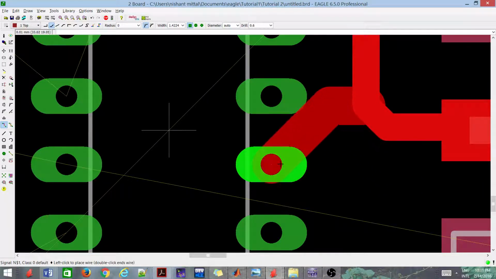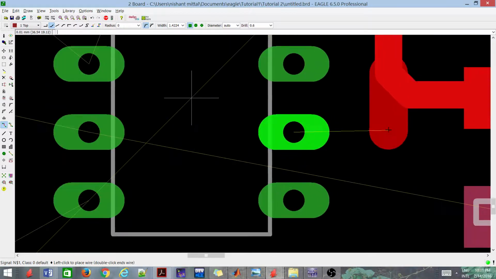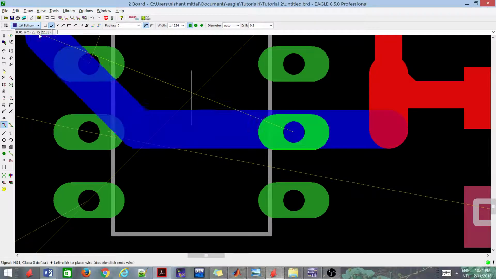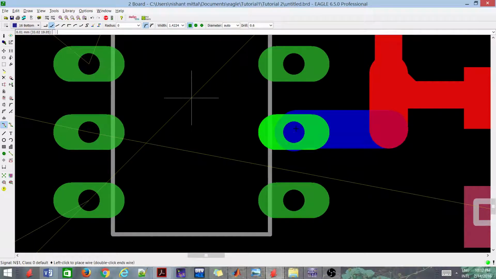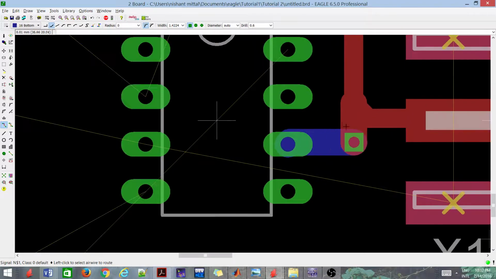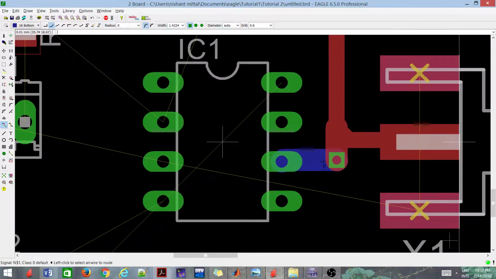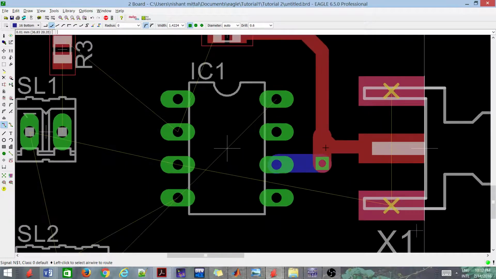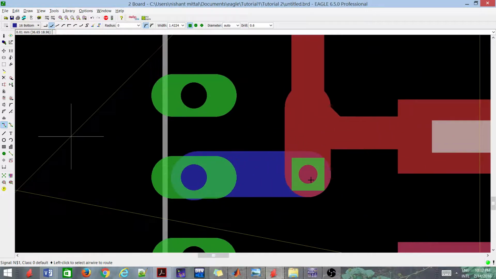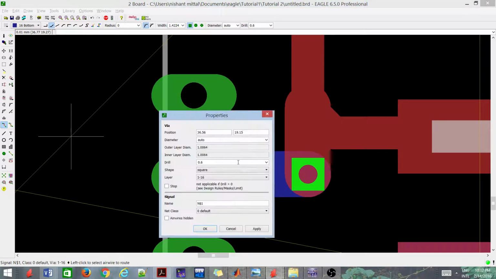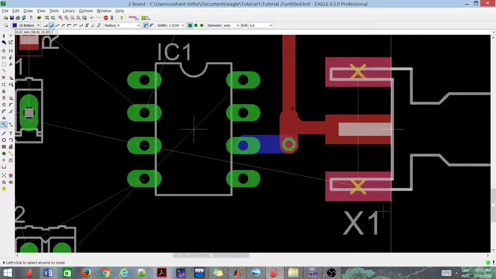Now this is a bottom layer and we need to connect a bottom layer to a top layer. So what I'll do is I'll just bring it till here, I'll make a click, and then I'll go to bottom and I'll connect it over here. So what it has done is it automatically creates this via. Okay, now I don't want a rectangular via, rather I want an octagonal via because that looks good. So I'm changing it to an octagonal via.